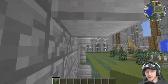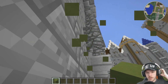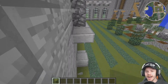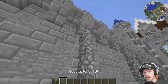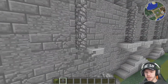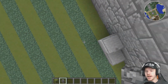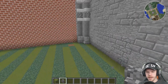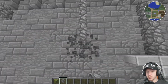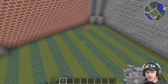Let's give ourselves a little bit of room. Have I got sound? There we go. It's very quiet for me. Oh, every two. Is it that? Oh, no, that one. Okay, I'm just going to leave that one cobblestone there so I know where to put them back in afterwards. And I think we might take away this one as well. Just like half of it, maybe. I think that'll be a pretty good length.